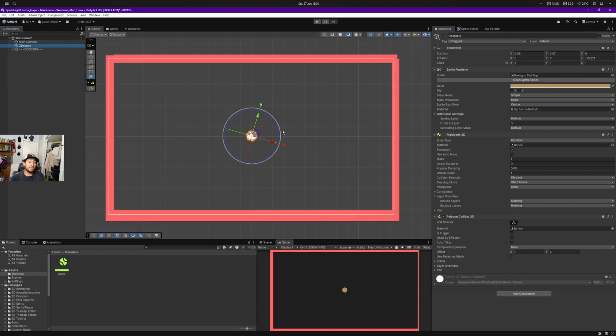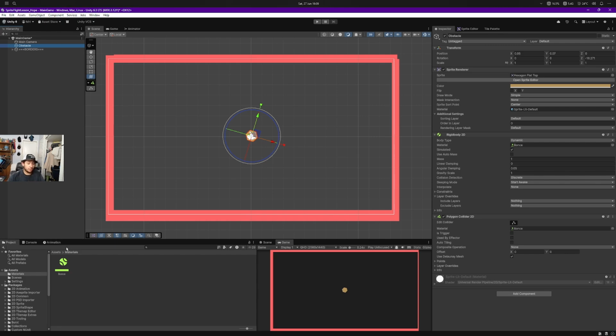Now that our obstacle behaves the way we want it to, we're going to turn it into a prefab. Now you may ask yourself, Marcos, what is a prefab? Is it what I think it is? No, it is not. It is a reusable asset that stores all of the components, your settings, the hierarchy placement of the specific game object. And once you've made a prefab, you can drag and drop out as many copies as you like, and any changes you make to one of them will update all of them. So it's very useful when it comes to having multiple of the same game object, so you don't have to code the same thing over and over again.